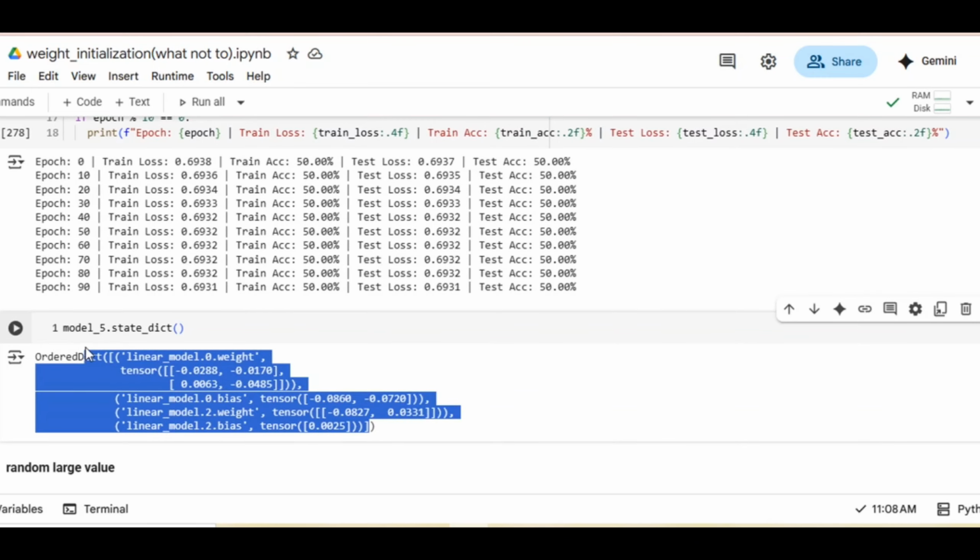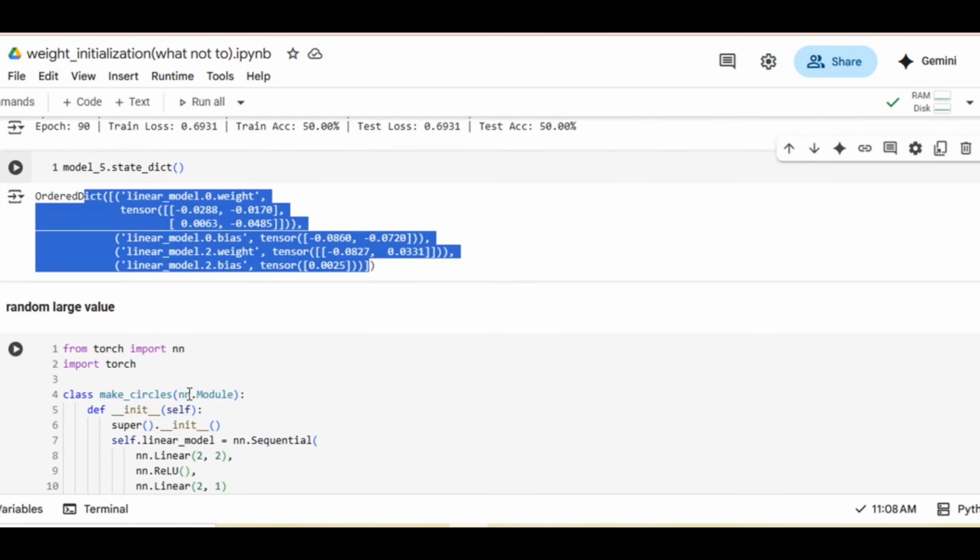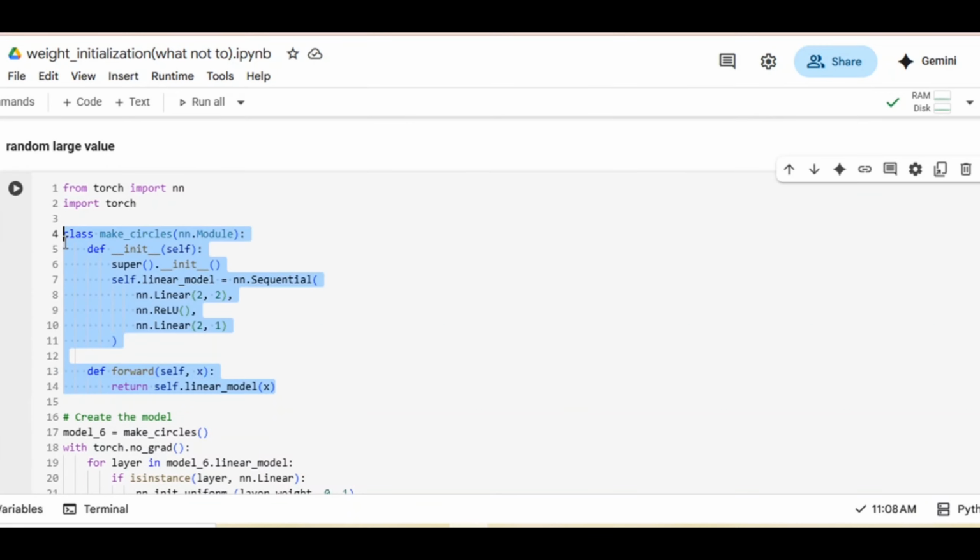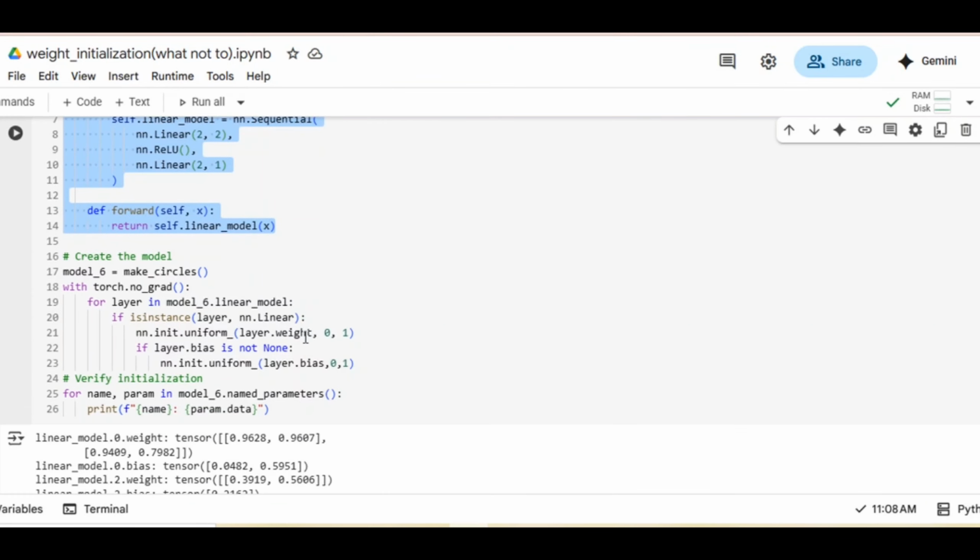Now I'll be initializing the weights and bias values to some larger value. I'll be altering the range to a larger value, taking from 0 to 1, so my model weights and bias values will be initialized in the range 0 to 1. This is my entire model, and I'm selecting the range between 0 and 1.